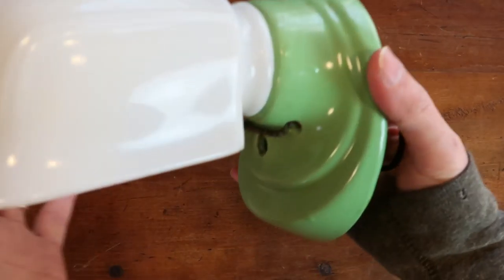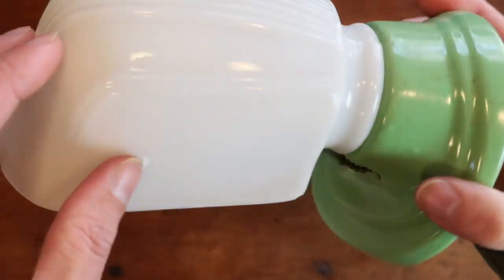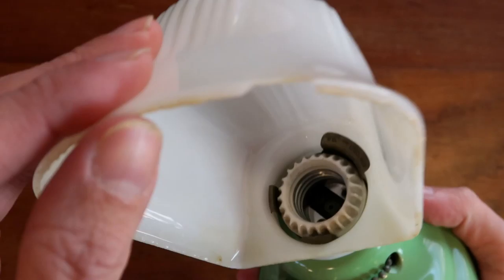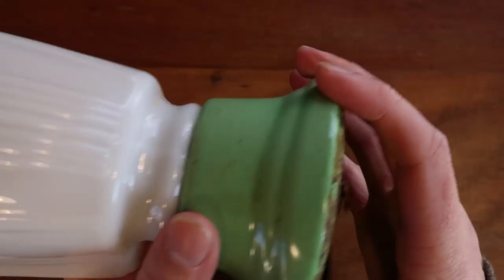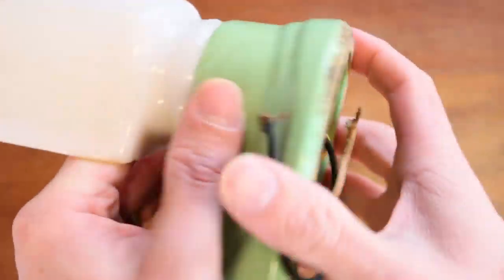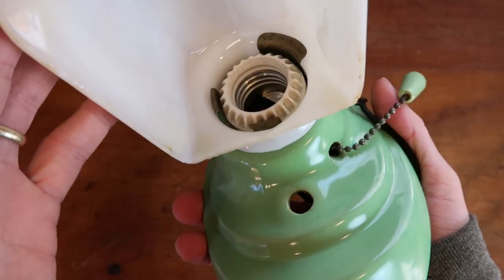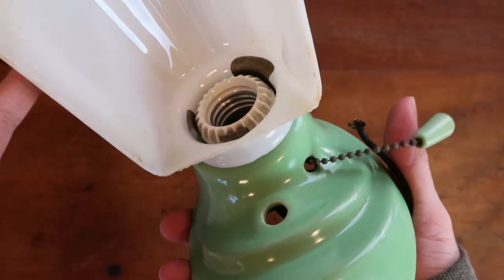This is a vintage or antique porcelain pull chain lamp — kind of an art deco style with a green avocado base and a milk glass shade. There's a little bit of damage to the shade and the base has a crack, but other than that it's used but definitely serviceable. This piece is by Moe Bridge Company and dates to probably around 1929.